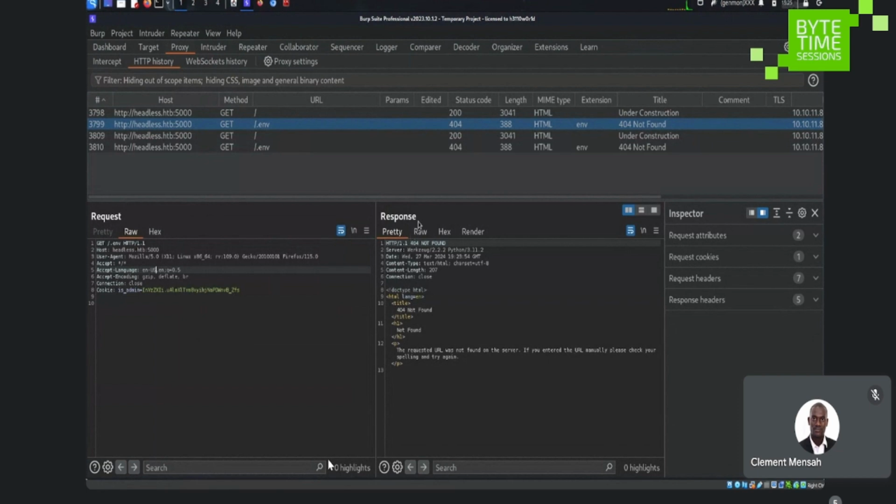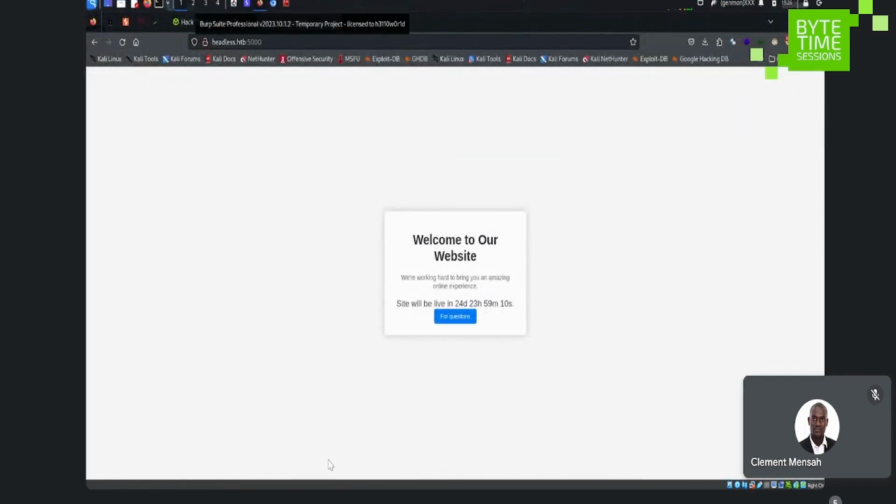So we can see that from the server, it's running Python. I don't know if I'm right. Yeah, that is it. Yeah, running Python. So we can actually search this and see if maybe there's a publicly known exploit. But now we'll just keep that. But let's just skim through the application and see what it does.